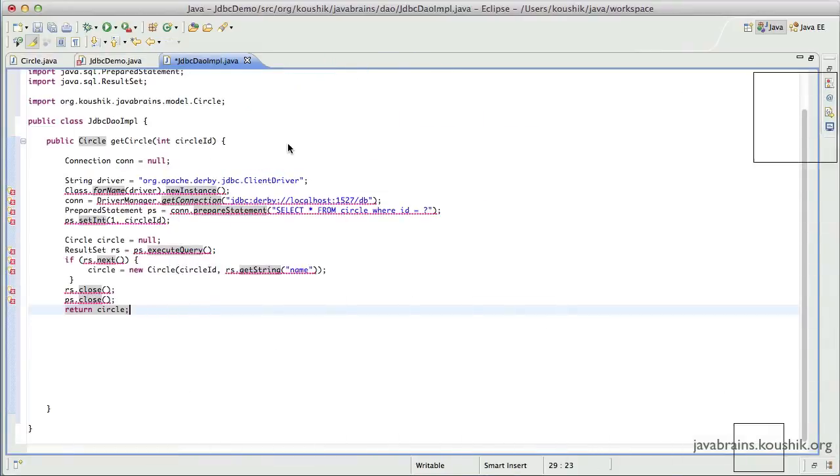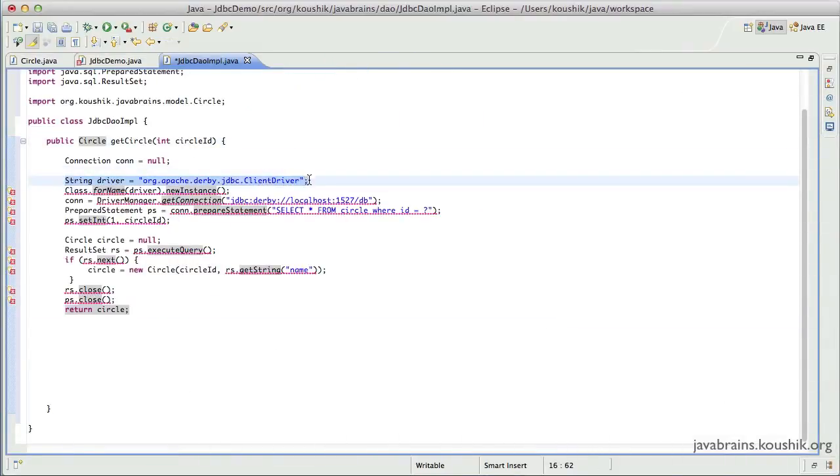So just to quickly summarize again, we have a driver that we initialize, we have a connection that we initialize by passing the connection string, then we have a prepared statement that we use. Based on the connection, we use connection.prepareStatement, and the prepared statement will have the query that you want to execute. I substitute the parameters, and then I initialize a result set. Based on the prepared statement, I execute the query, I get a result set, and then using the result set, I loop through, and then I get the object. If it's a multi-list, if it's a lot of records, I'll have to loop through and initialize a list of objects.